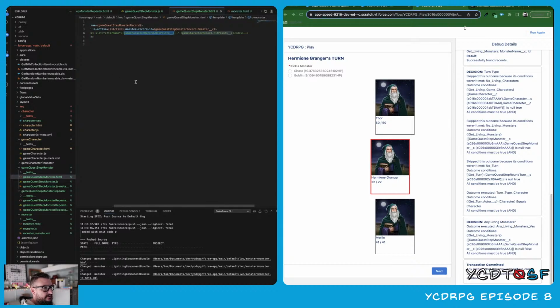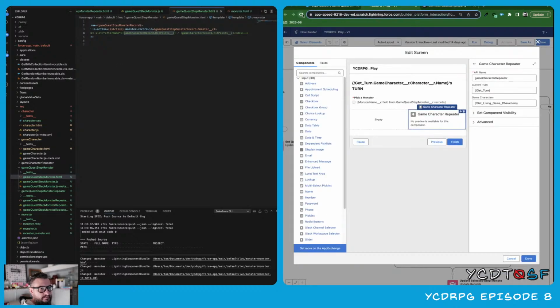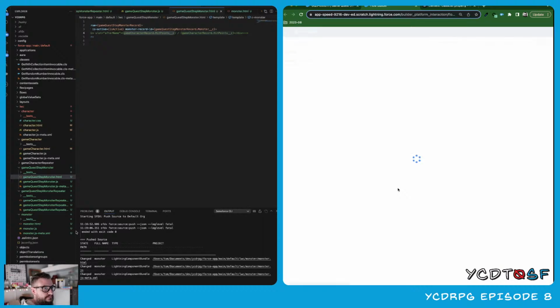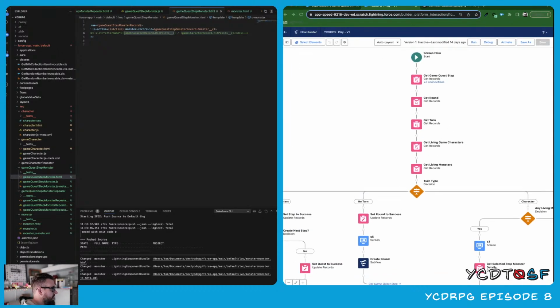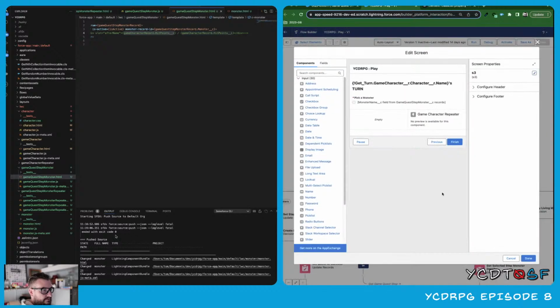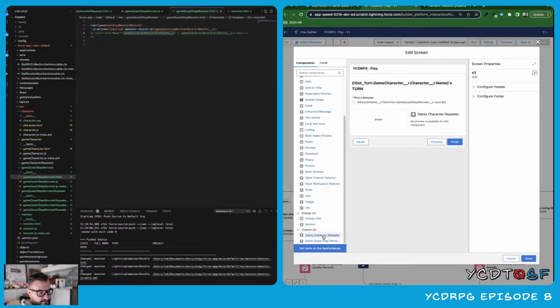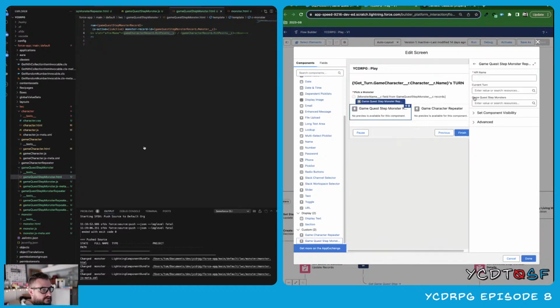So let's go in and configure our flow to get that component out there. Here's our screen flow, and we should have our new game quest step monster repeater.